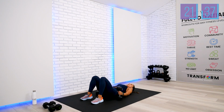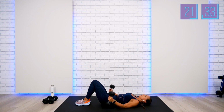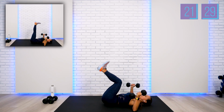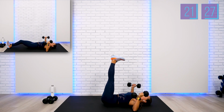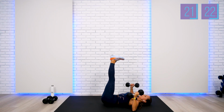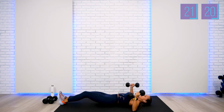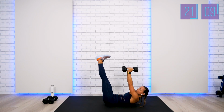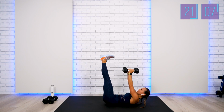This is a challenging exercise. I'm grabbing my 10 pounds weight, a lighter version of what I prepared today. Elbows on the floor, legs in the fly position are going to be all the way up again. You can see the demo. Make sure you simultaneously lift your chest and your legs, otherwise your back is going to suffer. Here we go. Because your lower back in the top position must be grounded.